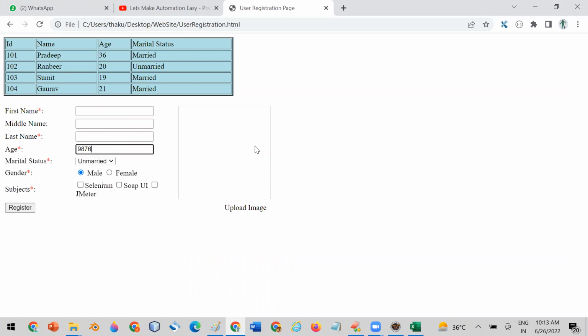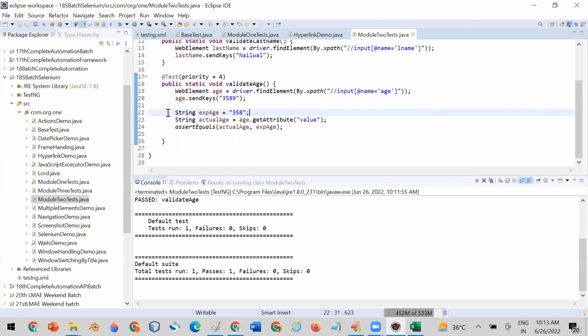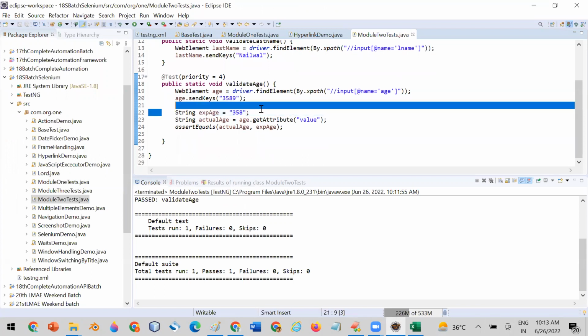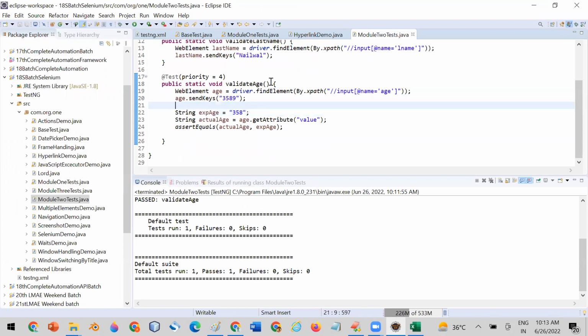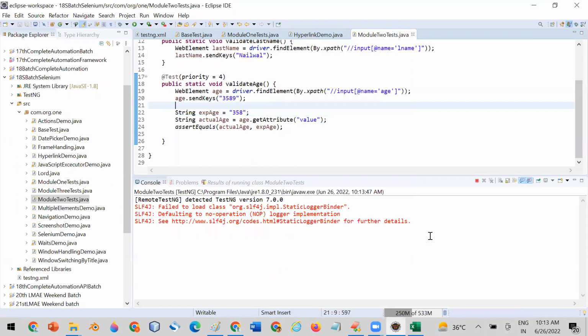4. Because I have created a bug in my application. The developer was assigned to create a max length of 3, but he has created 4. But my test case is right. My test case is still expecting the character count to be 3. Yes or no? Yes. So when I run it, it will actually find the bug in your application. Just see here.